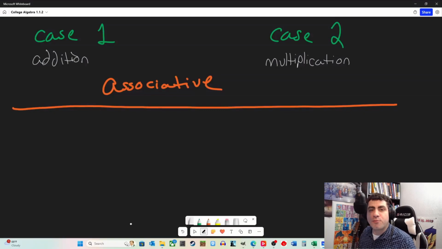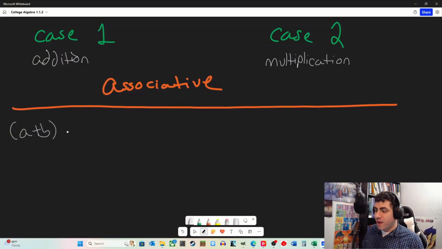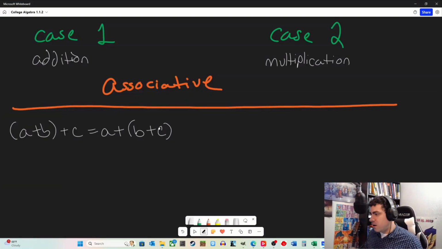So the associative property of addition states that when you have numbers being added together in parentheses and numbers being added on the outside, you can shift those around. For example, say we have (a plus b) in parentheses and c on the outside being added to it. It's the same thing as saying a plus, inside parentheses, (b plus c). I shifted, in other words, I swapped the a and the c from the inside and outside of the parentheses, and it still equals the same thing.